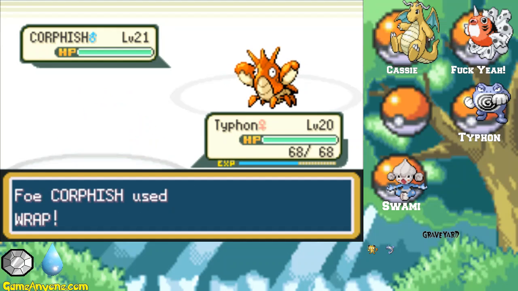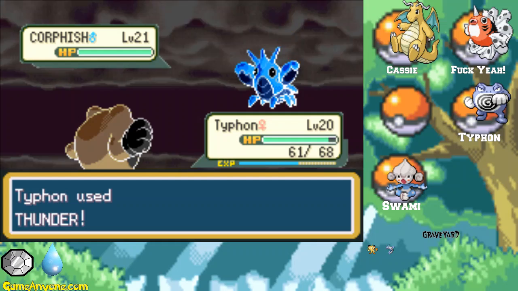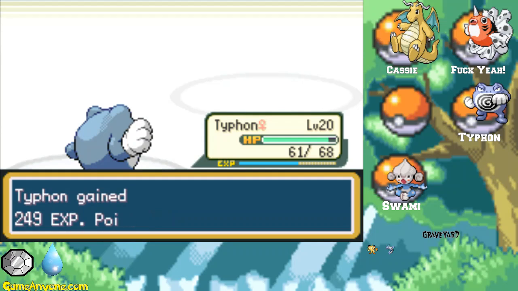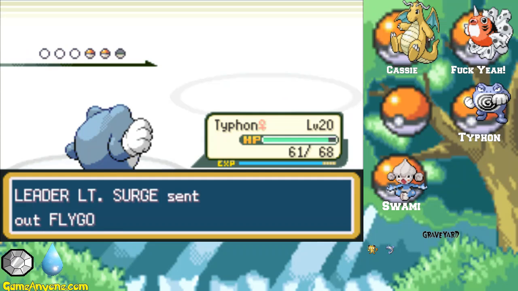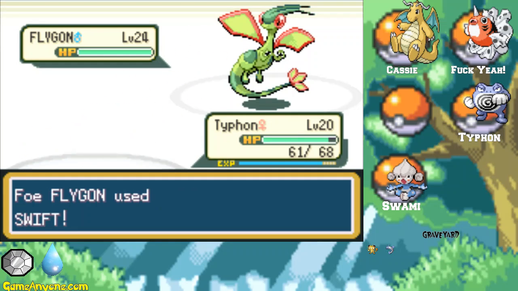Yeah, that puzzle is just annoying. Thunder Strike! You are dead. I'll use Flygon. That is okay, because you are nature power. Useless. Ow.